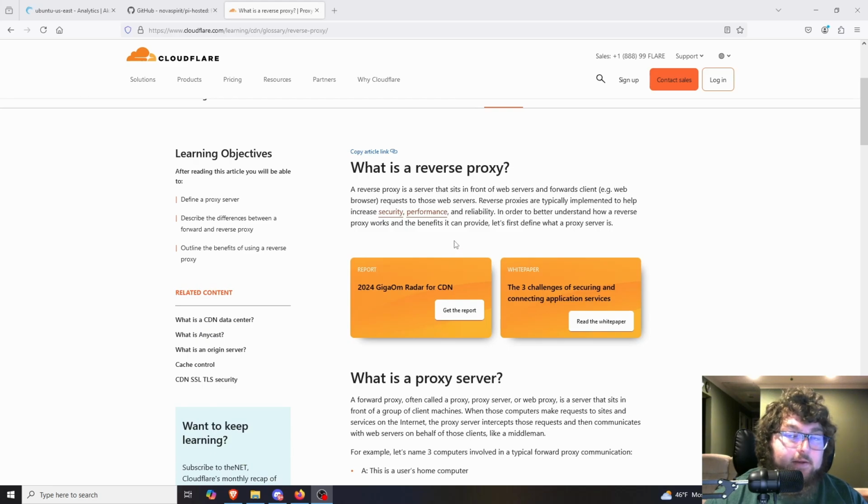So really the main idea is that we're going to put this reverse proxy in place in front of our main web servers, whether it's any of the services that you host in your Homelab, just to add a little bit of additional security and make it a little bit easier when it comes to sharing out your services, like Overseer or anything else, with your friends, and to make it a little more safe for you hosting it at your house.